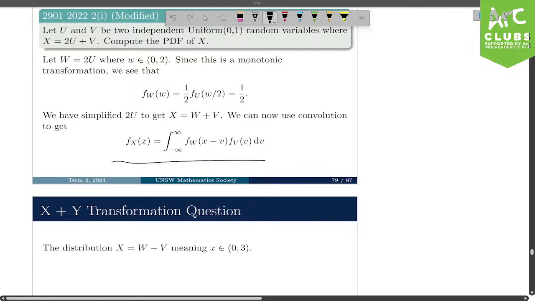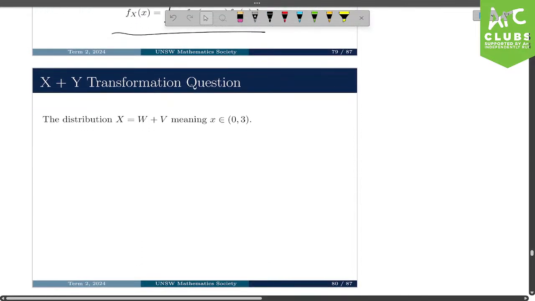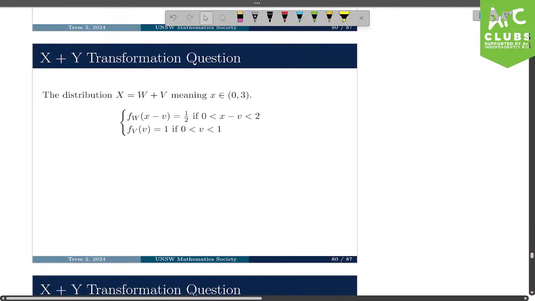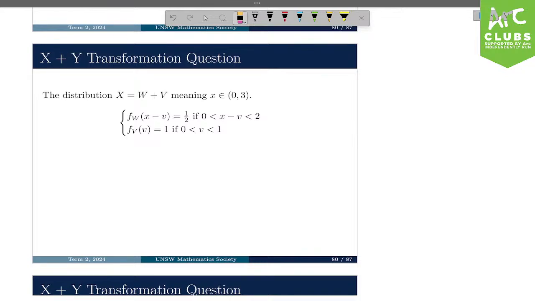But we don't know the values just yet. The distribution, we understand, has upper and lower bounds of 0 and 3, because we're adding one number between 0 and 1 and another number 2 times from 0 to 1. Maximum at 3, minimum at 0. But this derives certain cases. And that's very important for our bounds.